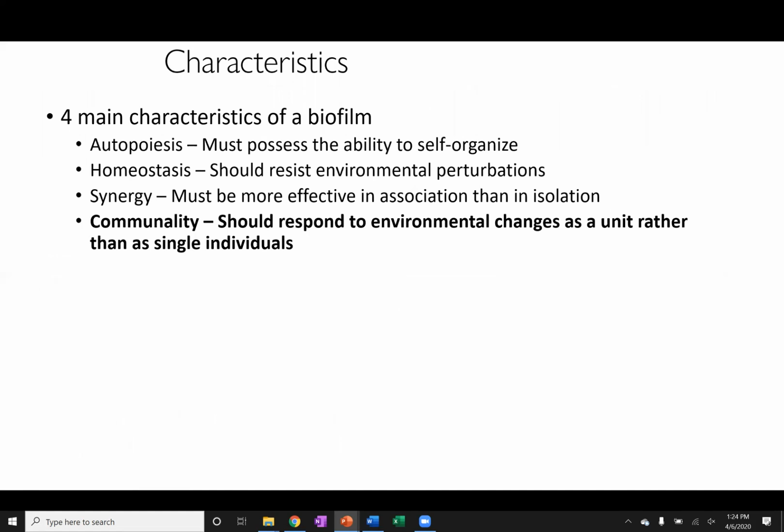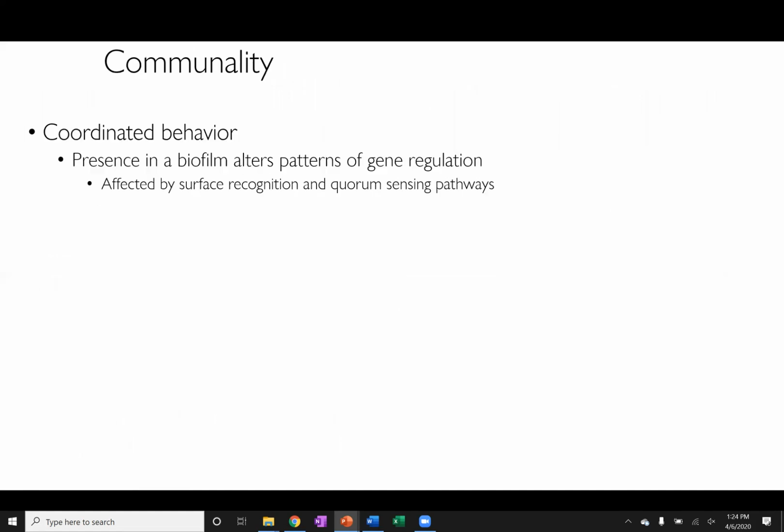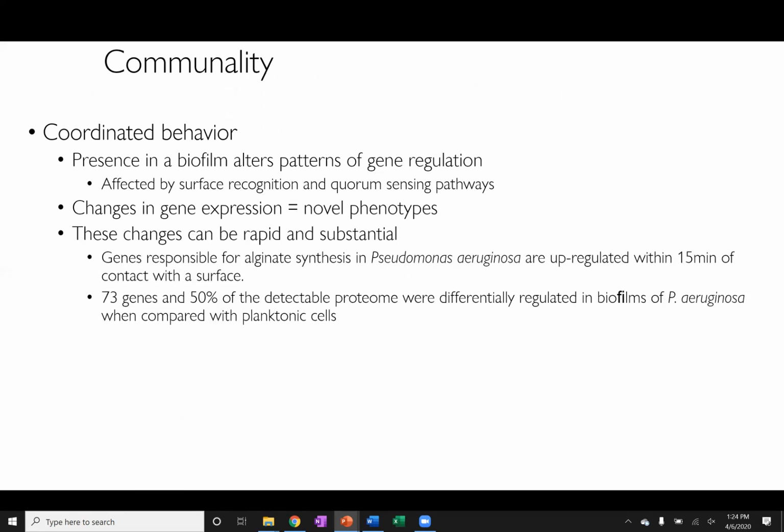as some other factors about biofilms. But remember, communality is coordinated behavior. And remember, the presence of a biofilm does alter patterns of gene regulation as well as gene expression, and it can be affected by surface recognition as well as quorum sensing pathways. One of the interesting things that can happen in biofilms is we can see novel phenotypes come about by changes in gene expression. And these changes typically are rapid and substantial.